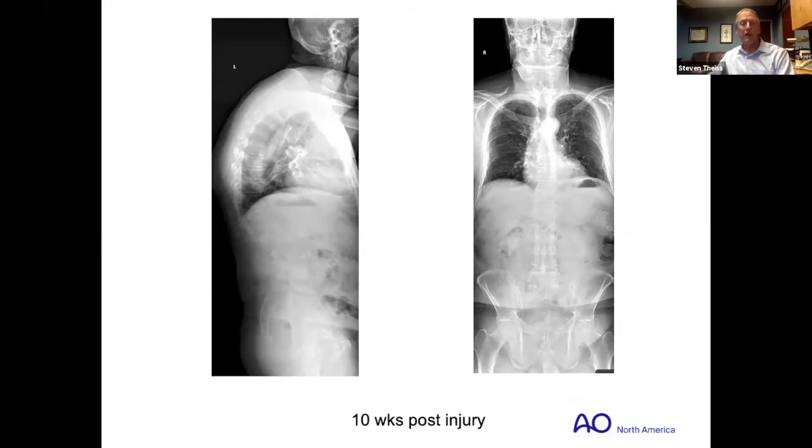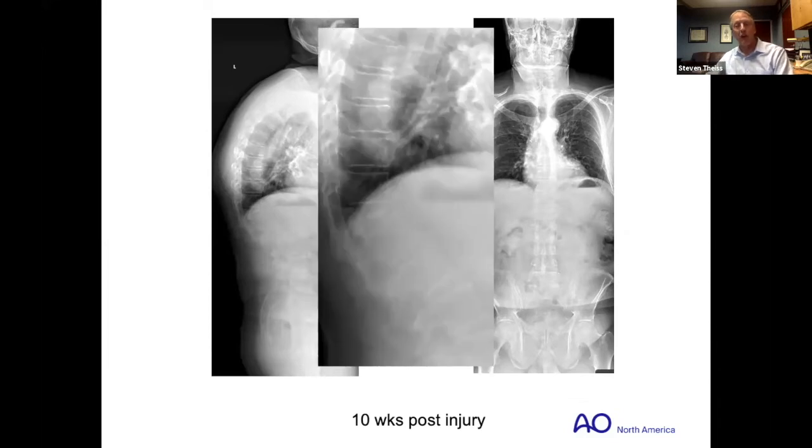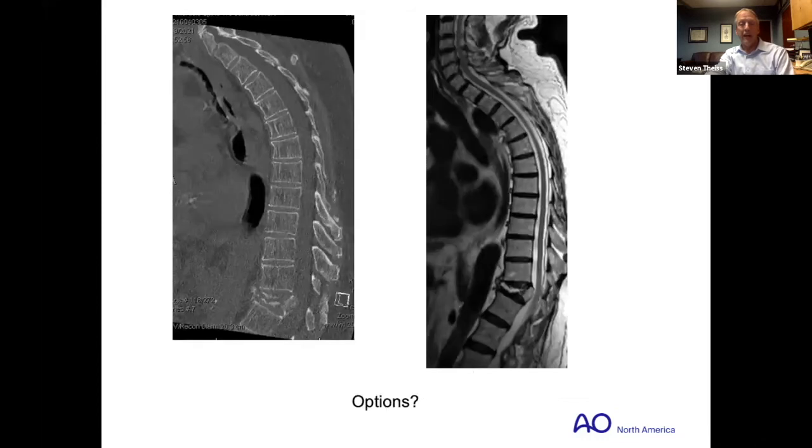We saw him one time in between there, and he was doing similarly to 2 weeks, but, and I'm going to show you a close-up here, now here he is at his 10-week follow-up, and you can see that he's developed, in my view, osteoporosis of particularly the anterior portion of the vertebral body. You can see that he has vertebra plana there. There's very little bone there. And obviously with this progressive kyphosis, he's had increased pain. And now we're to the point where we're going to maybe have to take a different strategy, because he doesn't feel like this is sustainable with the pain that he has.